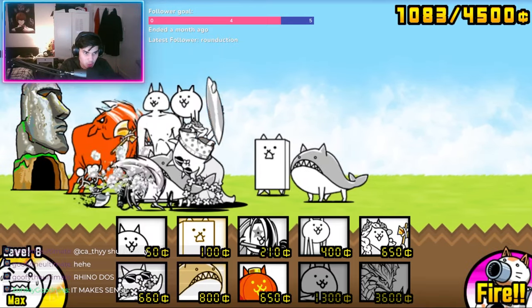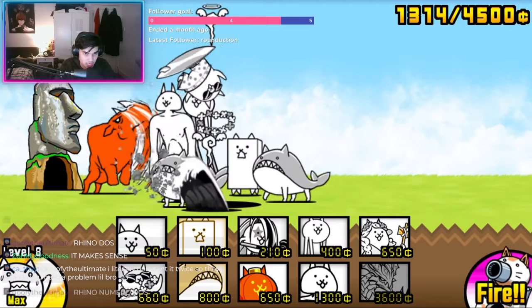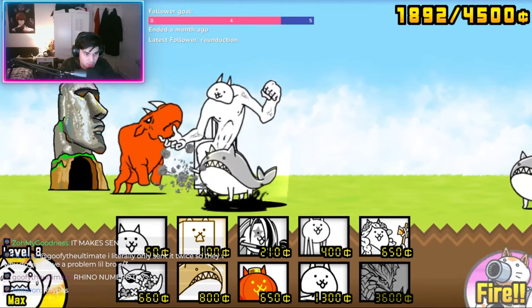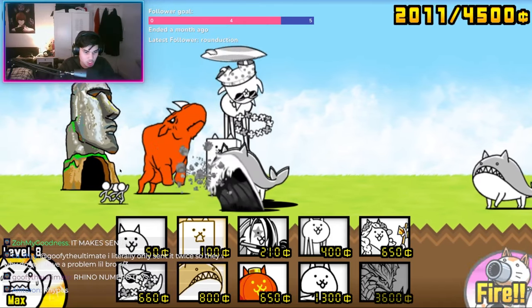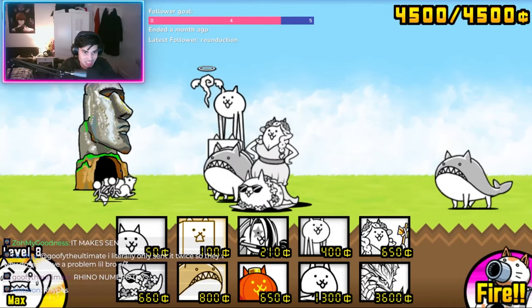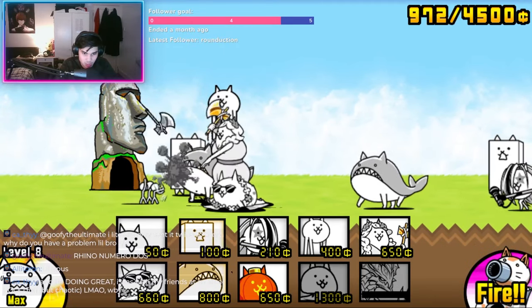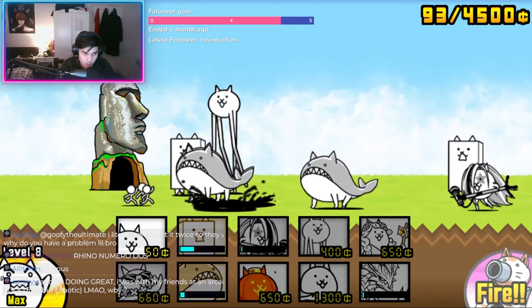Alright, I hope they can body him. Can they body him? That's what this stream should be called. This stream should be called, Can They Body Him? And then in like quotation marks, Battle Cats. There we go. Easy body, easy body. Alright, let's spawn in this dude. Spawn in more of these guys.